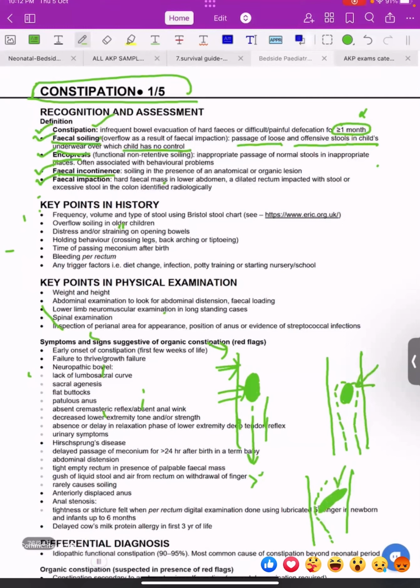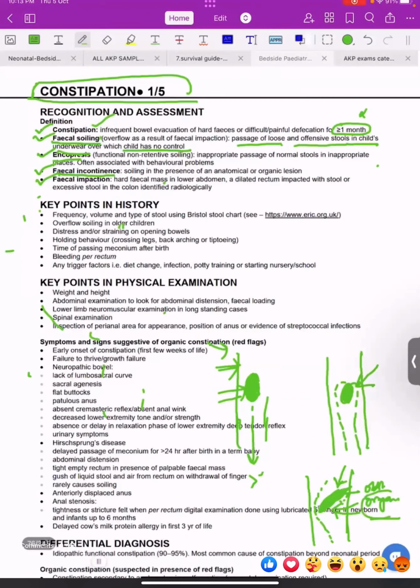There is overflow of the loose stool, but there the problem was fecal impaction, whereas here there is some anatomical or organic problem. What is an anatomical problem? That may be some obstruction, like stenosis or volvulus or other things. And what is the organic problem here? That may be neuropathies. In the intestine, the neural crest cells, the sympathetic or parasympathetic cells to the mesenteric plexus, they are not behaving well.